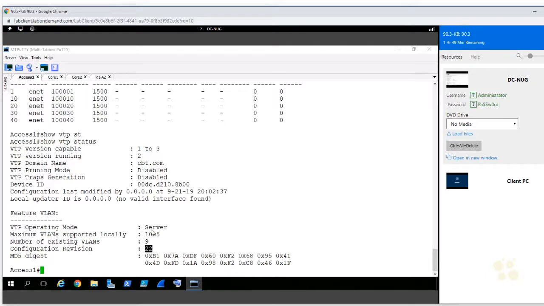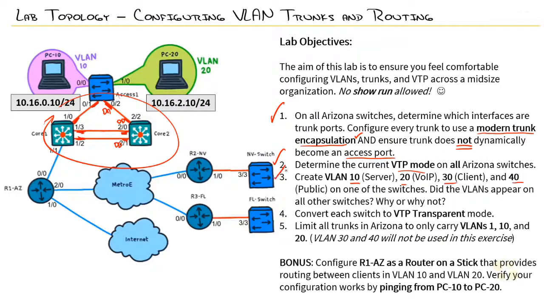So the VTP database is incrementing that. The answer to the question on why or why not is because of VTP replication, since these are all servers. We don't want that because, in most cases, we want to control where our VLANs go. We don't want any kind of disaster to happen.